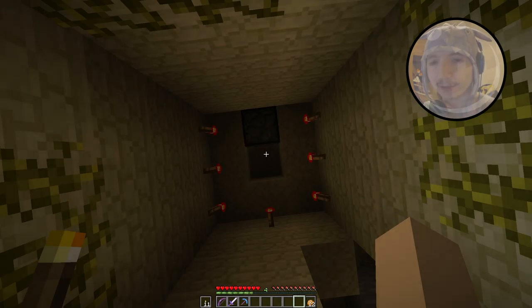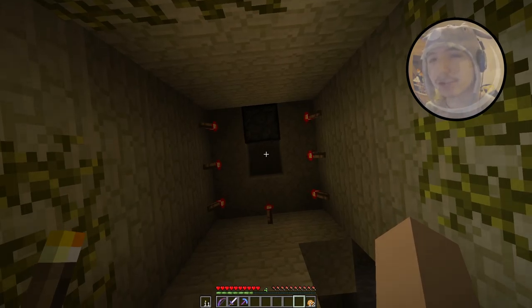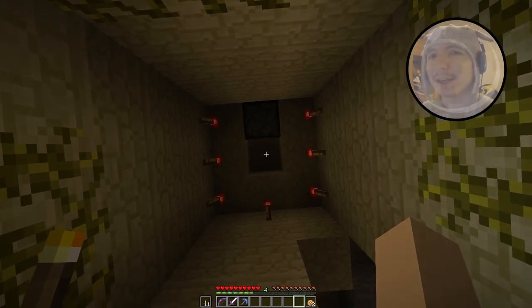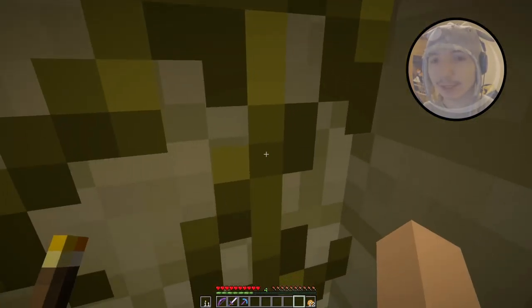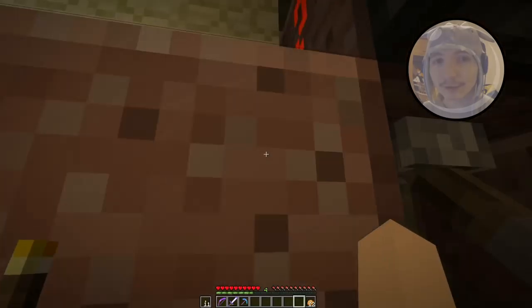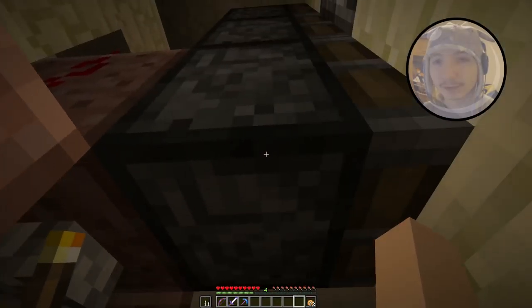And then you flip a switch or you rotate something. I don't know, something I can easily reset, ideally. The floor will come out here, you'll drop down, and after a little while it'll reset and close up again. So, that is our first bit of redstone for around here.